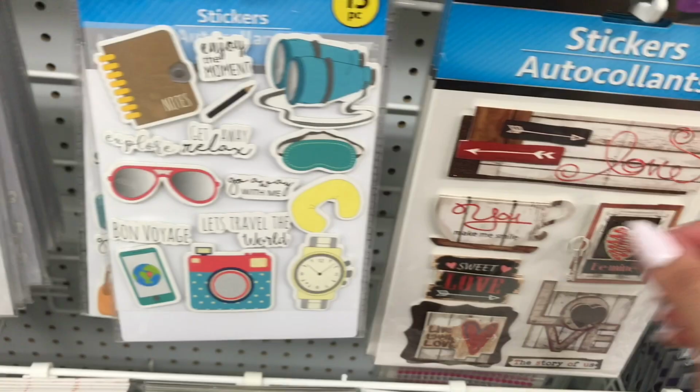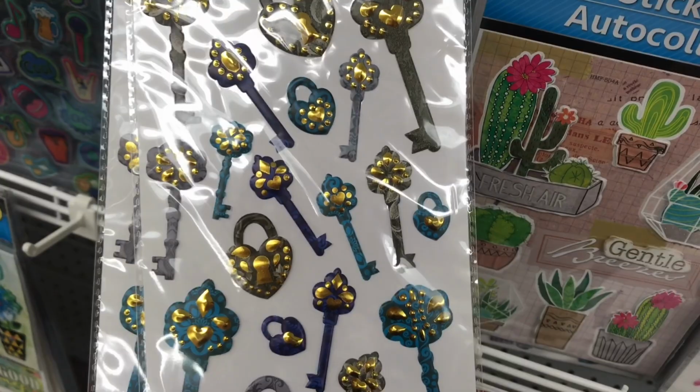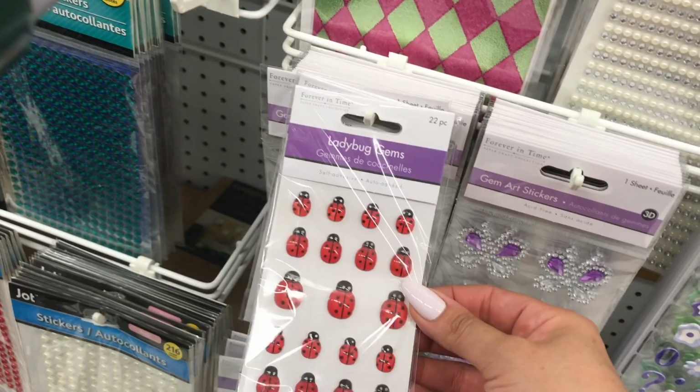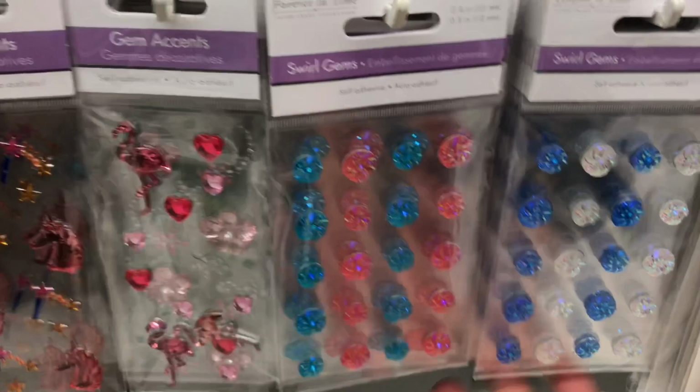I have a dedicated video with pretty much every single sticker you'll see here, and get a really nice close-up of all the stickers. Sometimes I film little bits and pieces here and there. We have such a huge sticker collection that it takes like 20 minutes just to film everything, so I typically don't share every single one in detail. I try to browse and spot if there's something new to share with you, but I know some of you really enjoy looking at the stickers. So if you take a peek, these here are new.